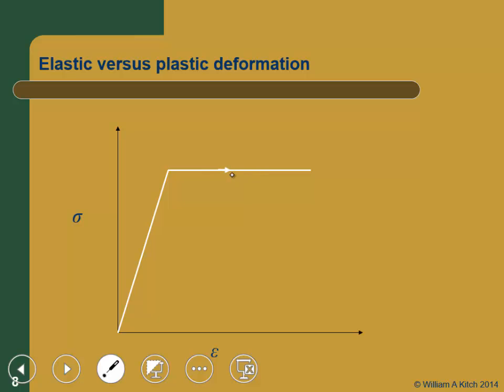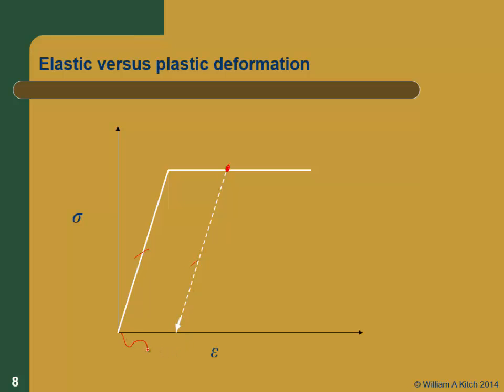And we're going to go out to some point out there. Let me mark that point. So we're going to go out to this point right here. Now if this is steel and I unload, what's going to happen? Am I going to go back here and down? No, I'm going to come down on a curve that should be, if it's steel and you haven't gone too far, if you haven't undergone too much strain hardening, which does happen in steel, you should come down in a line that's parallel to the first one.